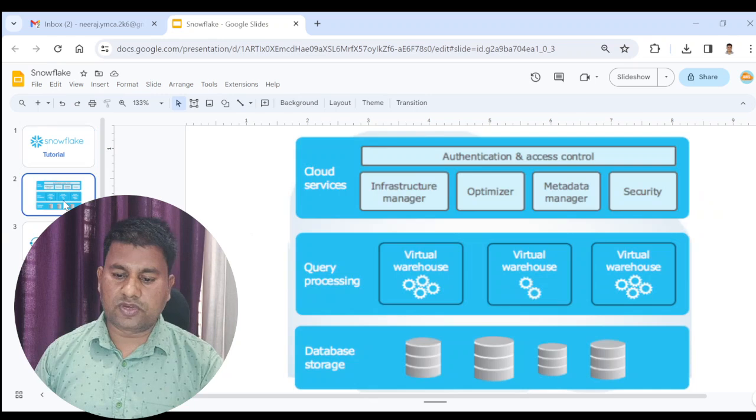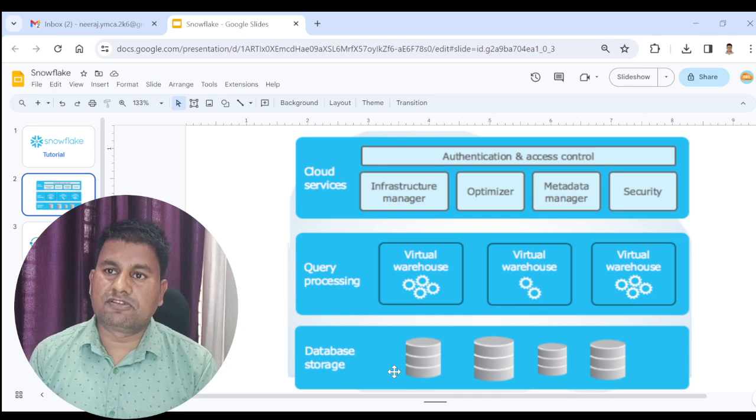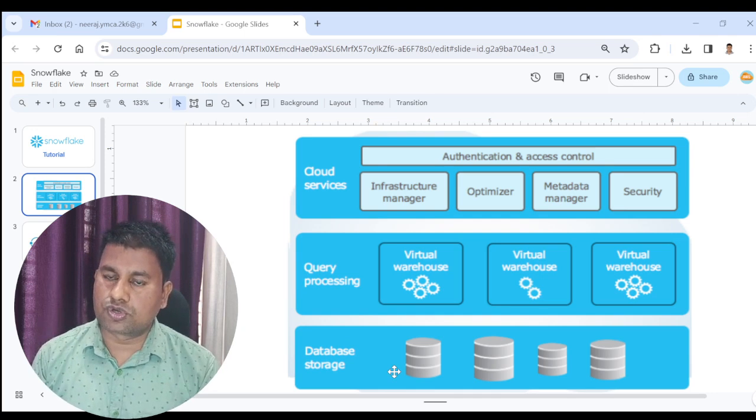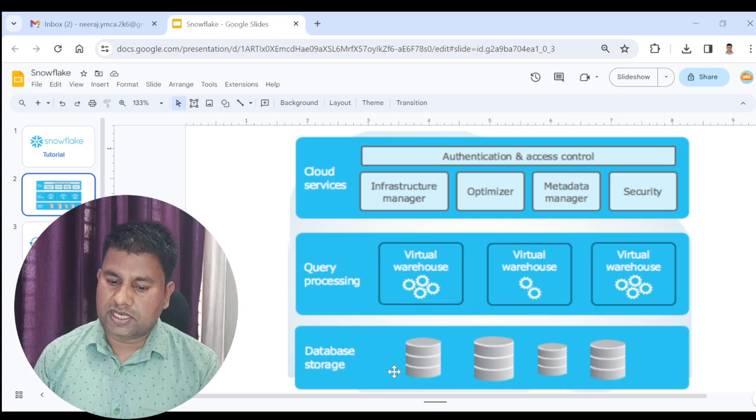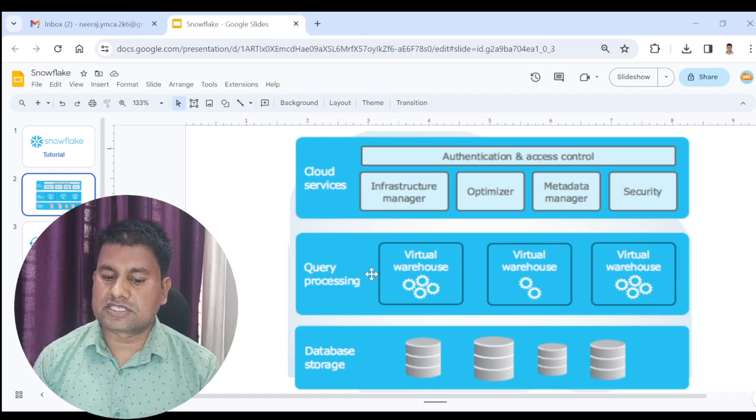Okay, so Snowflake has different layers. You can say on the bottom there is a database storage layer. That means they will be storing your tables, your views, your database on the storage provided by Snowflake. And storage is separated from the processing. You can see that there is a concept of virtual warehouse.